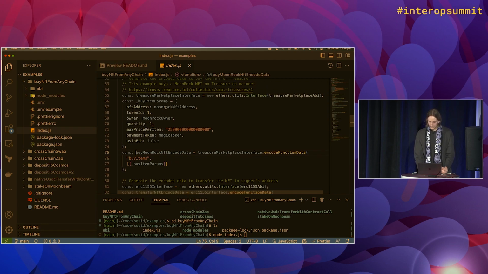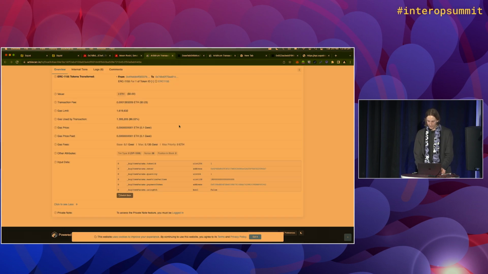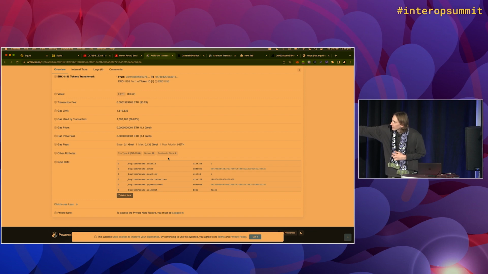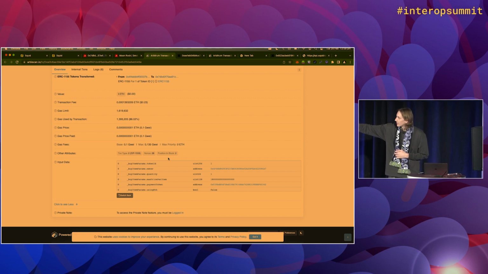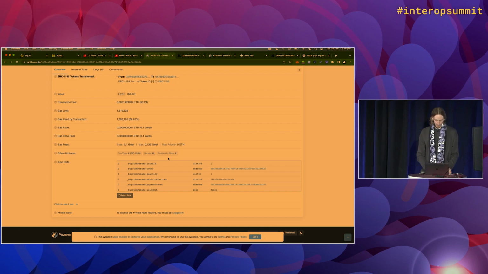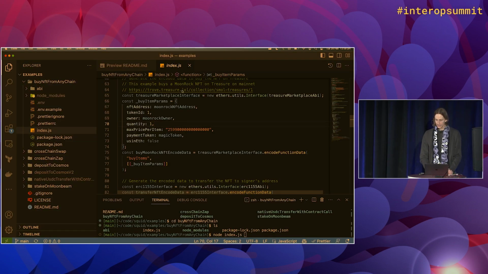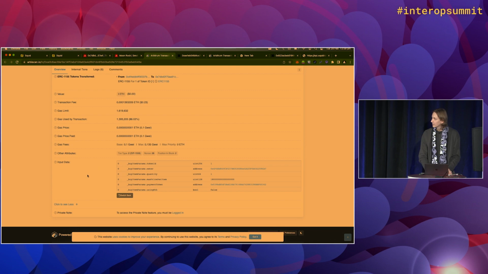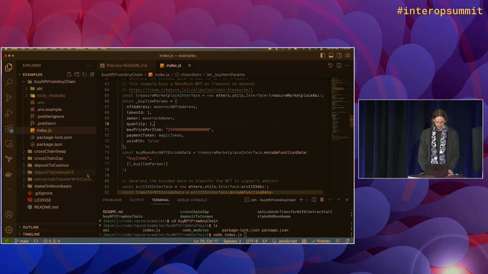So these are all the parameters here, like the NFT address, token ID, owner. You can see them all matching up. It's a bit blurry on the screen, but all those parameters that Arbiscan's showing are the ones that I'm putting into the interface. So I've just put the ABI in, instantiated the interface in ethers, and then dropped all these parameters in just to get a proof of concept up.